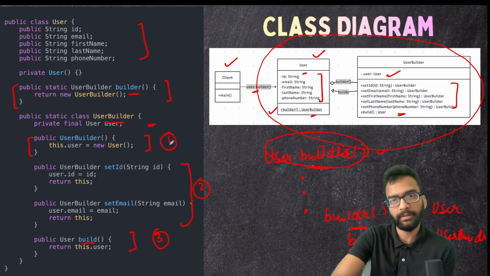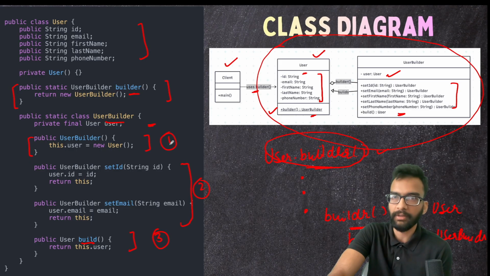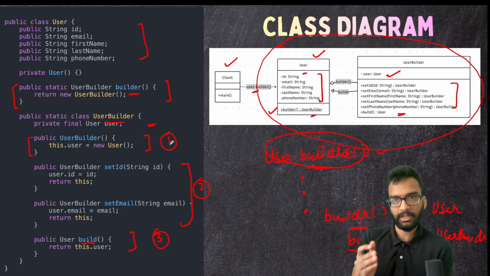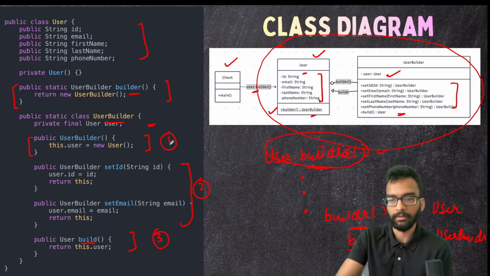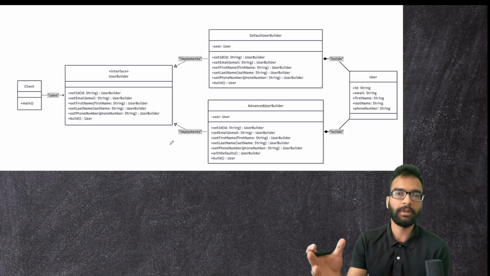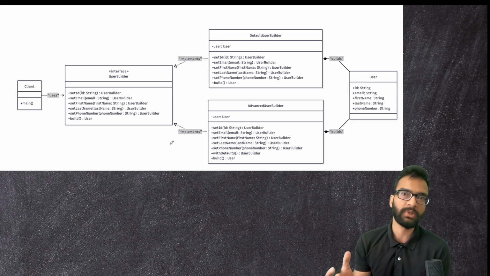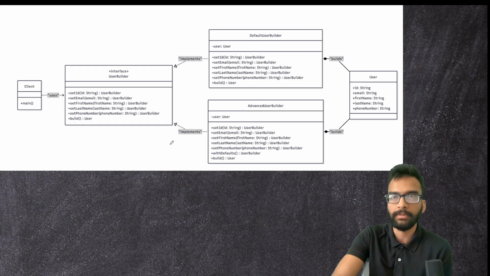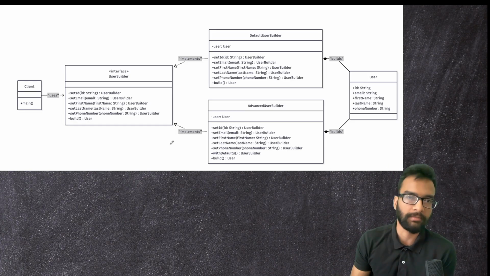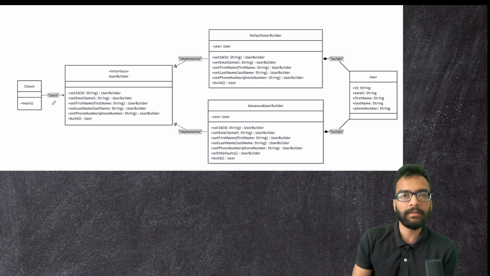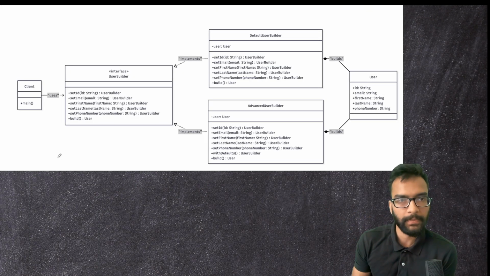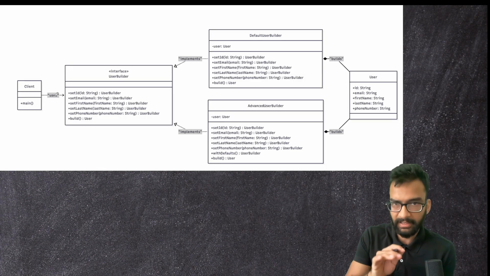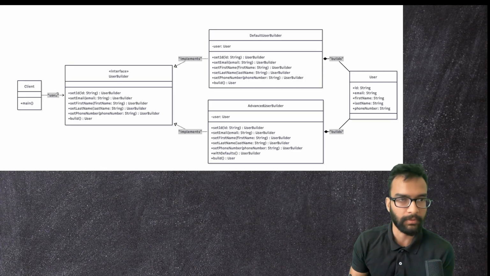So this is a more generic implementation of the builder design pattern, which is mostly discussed in the books. I prefer this diagram. It's not mostly covered, but you have just one builder of a class, and that should only be the responsibility of a builder design pattern. If you have multiple implementations or variations, then maybe strategy or factory design pattern helps there. But I will cover this part as well. So this diagram is a bit different from the previous class diagram, and this is the main diagram which is being covered in most of the books.